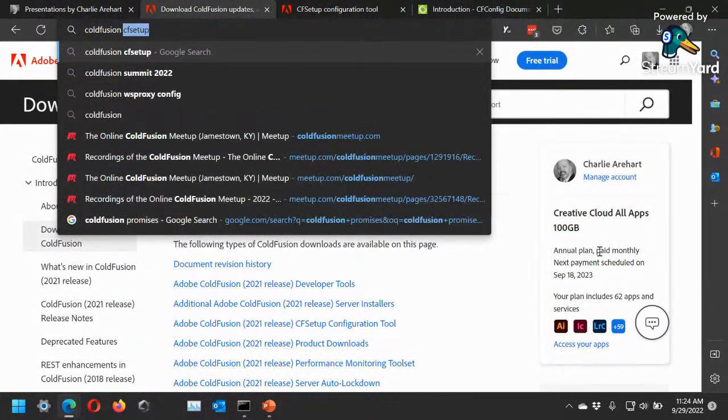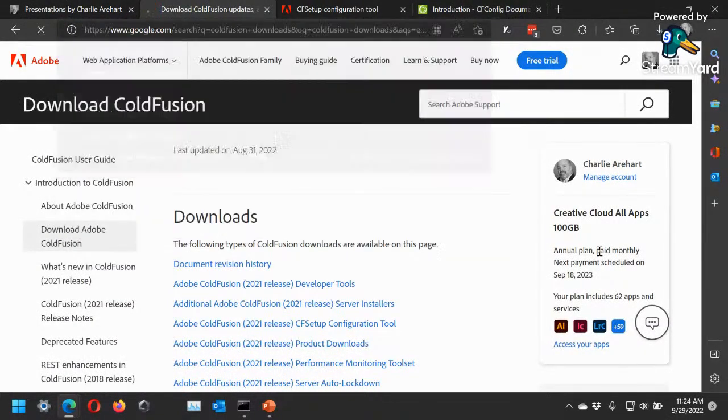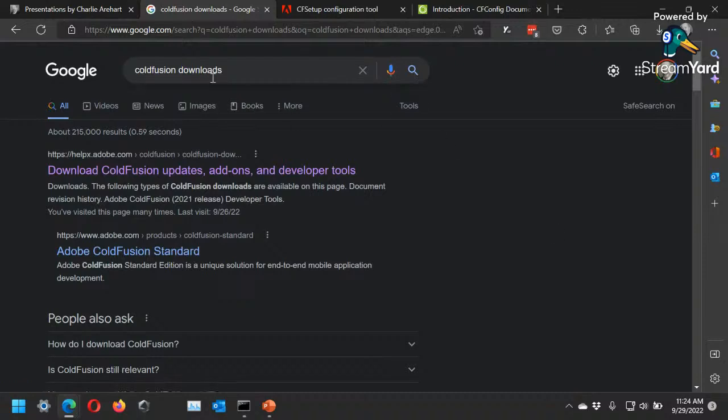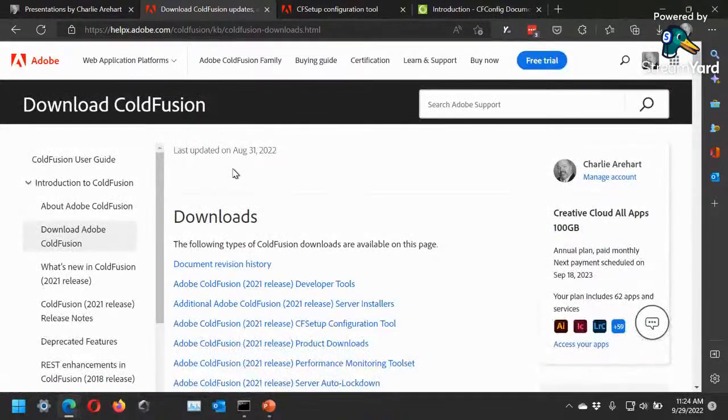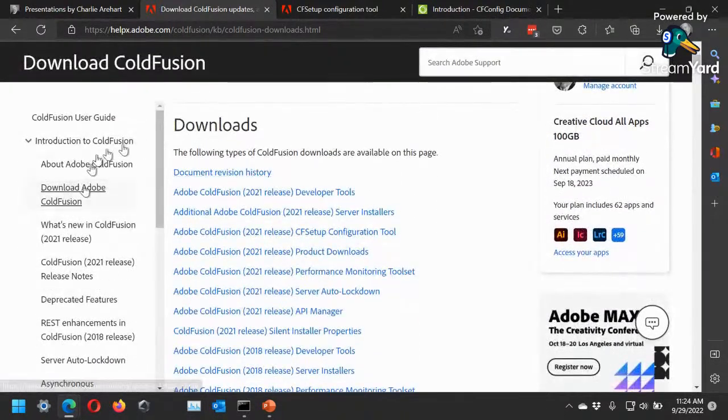or whatever search engine you like to use, pretty much all of them, you say ColdFusion downloads, the first thing that comes up is that page. And that page, if you've been there before, has all kinds of stuff on it. And it's in the docs, by the way, now. So this is all doc stuff. It has nothing to do with anything other than this page being within that section of these docs. But just look at the page.